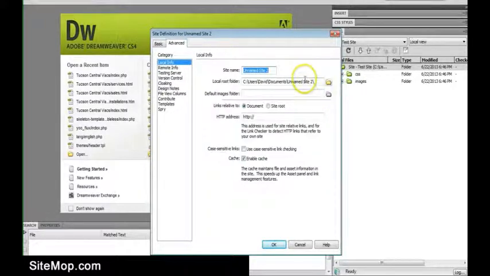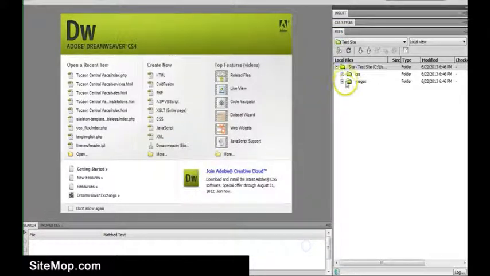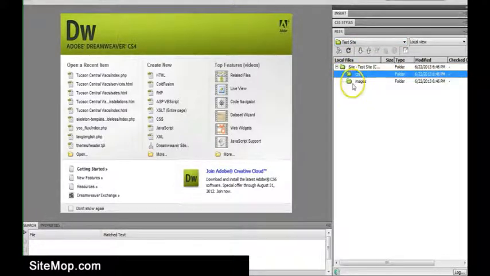So you click this folder and then select the folder on your desktop where the files are going to be located, and then you click OK once you're done, and you'll see something populate to the right here, which will be your files in that folder. So I've already gone ahead and done that and named it test site. These folders are empty. I've just created them to store files in.